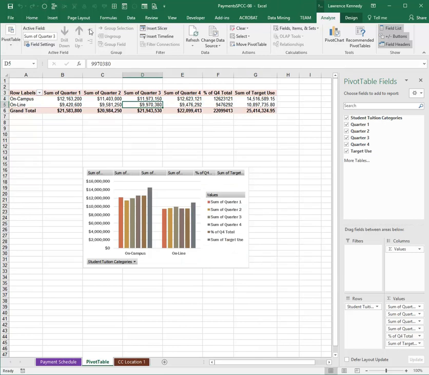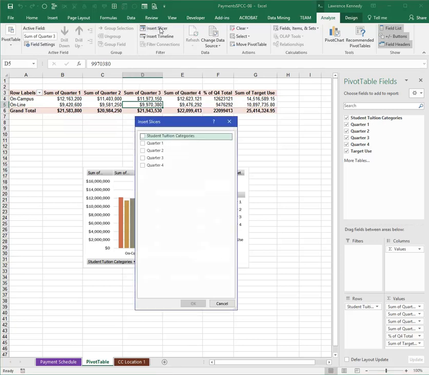All right, then under the Analyze tab in the Filter group, select Insert Slicer. And I'm going to check Student Tuition Categories. On the independent project, you'll be selecting counties. Okay. So Student Tuition Categories, and I'll click OK.